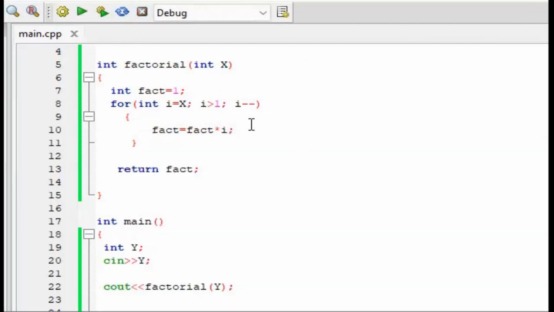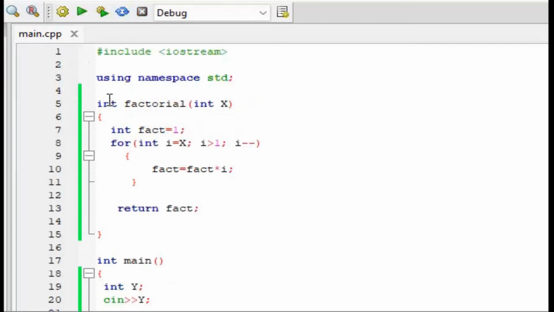We just have the body here. Actually, you know exactly what everything does here. So that's exactly how you build functions, and this is how you call functions. I believe this was a very good example to show how a function works. You have the return type of the function, which is an integer. Then you have the name of the function, and the variables that will be taken by our function.